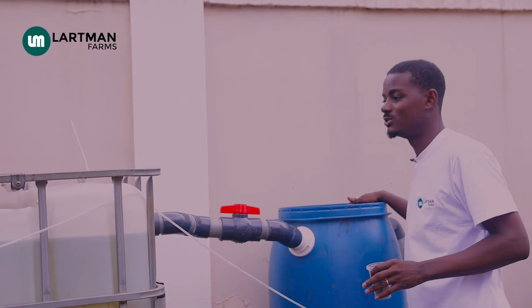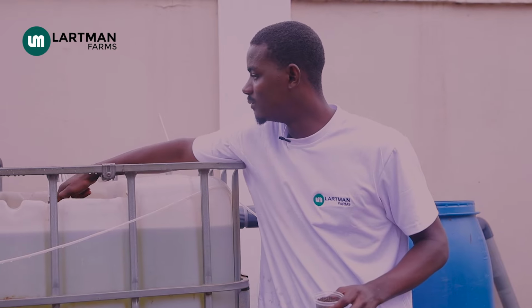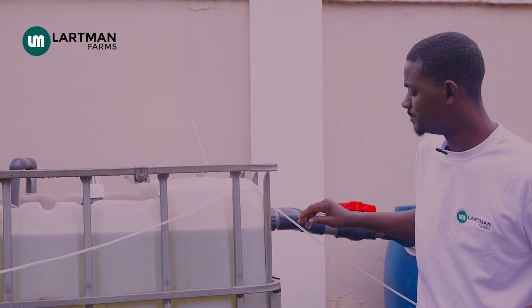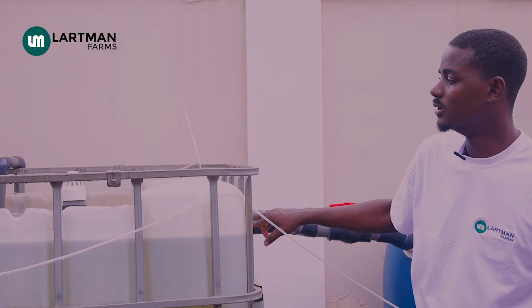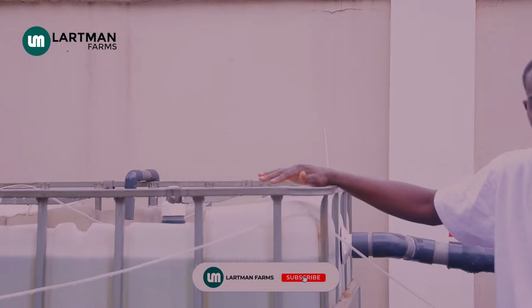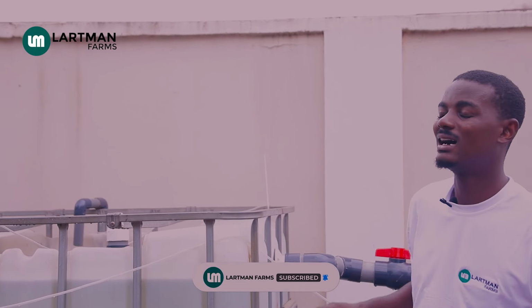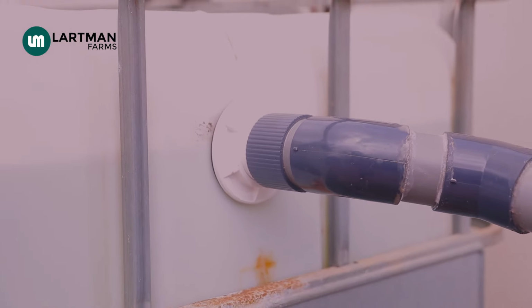Water is still coming into this. But what is going to happen is when the water gets to a certain level, which will be just around, not below this level, the flow will stop. So the suctioning will stop completely. And so there's no possible situation where your system would have water fully drained out of the system.